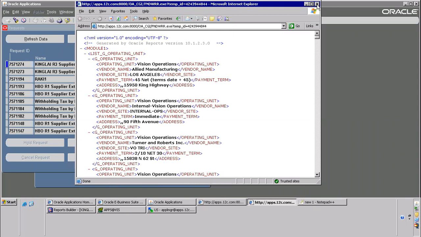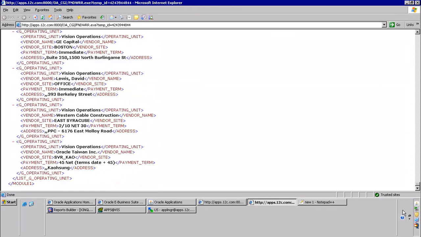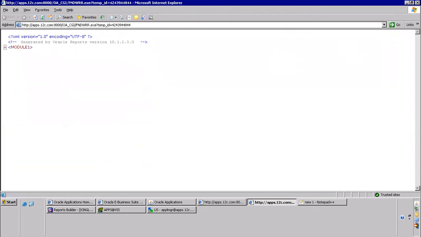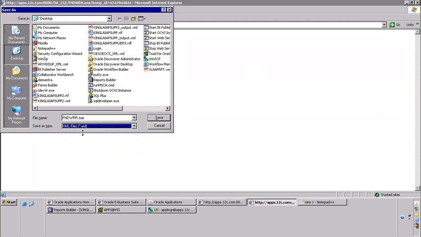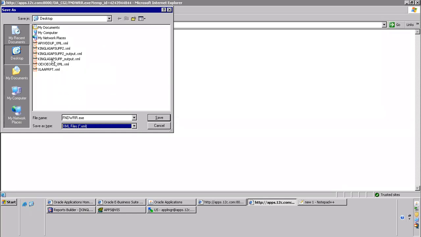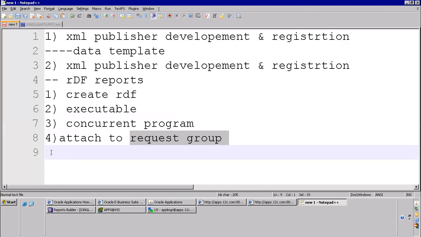Now, if you click on view output, you will be able to see the XML tags. Okay, like this. So if you minimize it also, you will be able to minimize here. Now, your next step will be here. Save as XML and then your file name. Okay. You can take this. You no need to follow the naming convention in this, because it is your local machine file. Okay. Include double quotes here. Save.